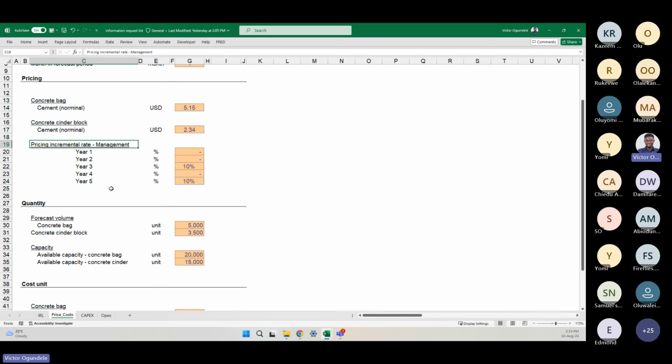So making provision for time value of money does not affect the management incremental factor. Now I know there are cases where management will tell you to only apply the management incremental factor and not apply the pricing inflation rate. So you might need to create something like a switch as well, so that if the pricing inflation rate is not applied and they're only using the management incremental factor, you are able to state that. Okay, so they've given us our pricing incremental rates according to management.